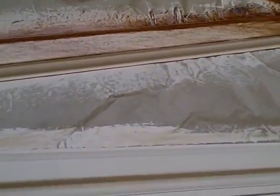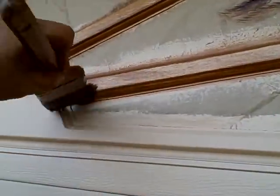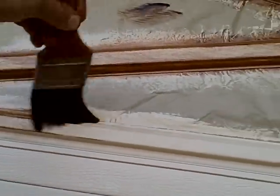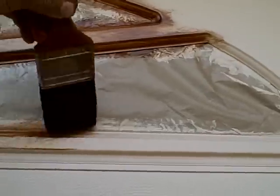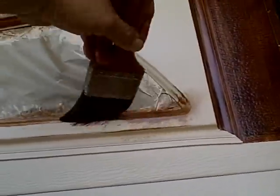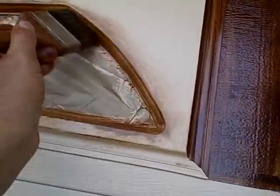All right, now we're doing this panel and what we're trying to do is just dry brush the area so we don't have to do a lot of wiping, and we'll see how it works out. When I wet my brush, I wet it and then dry it off on a piece of cardboard or a rag or something so I don't put a full wet brush on there.